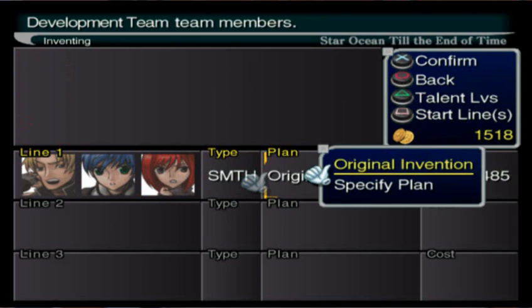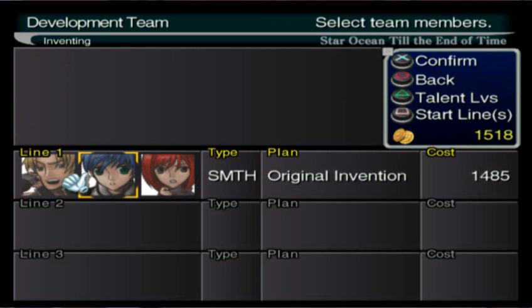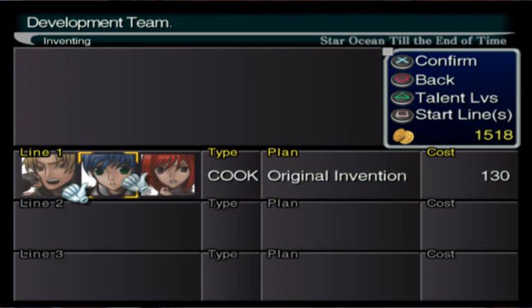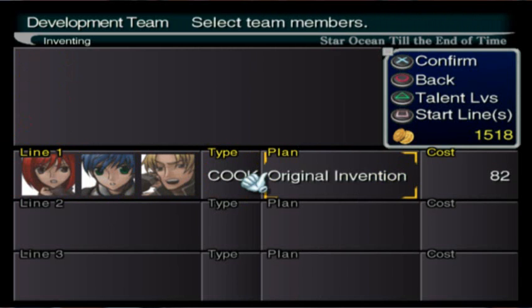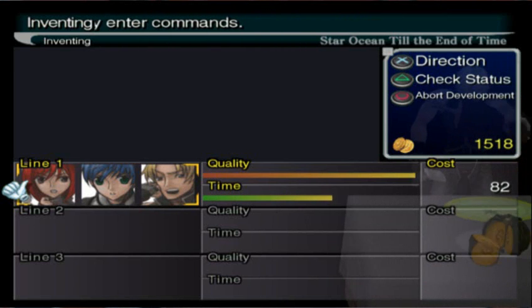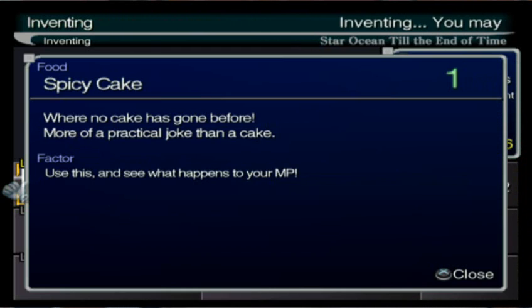Well, I think I'm actually just going to hang on to the rest of my gold here. We're going to switch to cooking. Swap those two. And spend a little bit of gold here. Trying to make some dishes that we can patent. We won't actually get money from setting around in town.